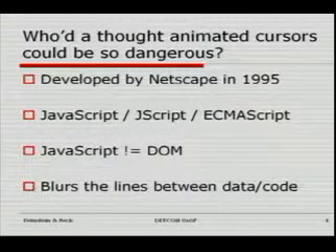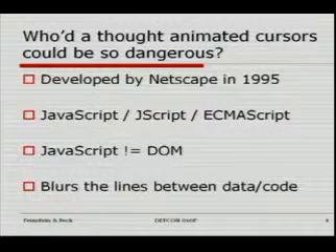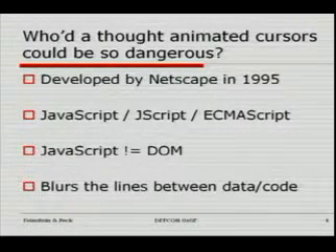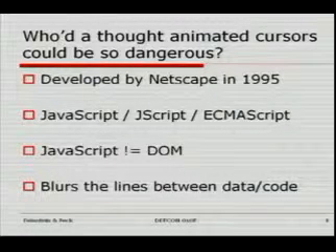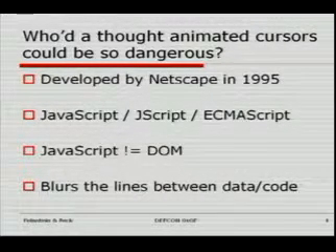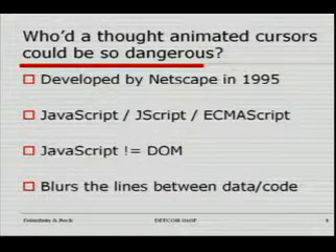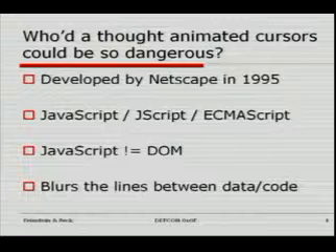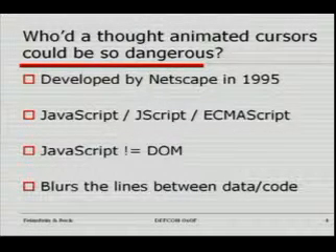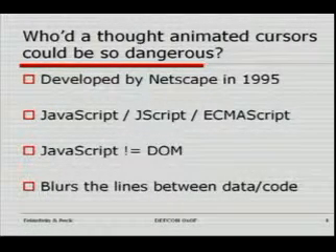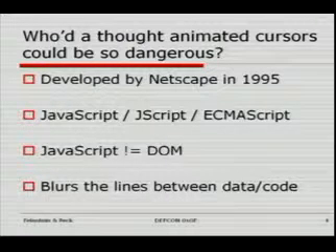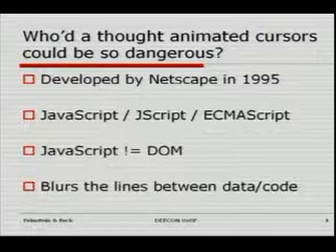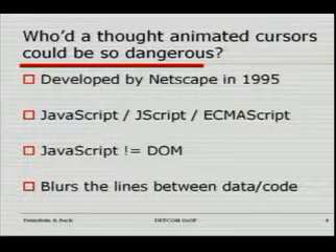One of the reasons this is a security issue is that JavaScript tends to blur the line between data and code. What I mean by that is that to a lot of security devices, the JavaScript coming back from a web server is really just viewed as data. It's simply the response of that web request that you sent, and it's coming back over the wire. In reality, it's code, and it's going to be dynamically interpreted and executed inside your browser, running on your local area network. We'll talk about that a little bit more later.